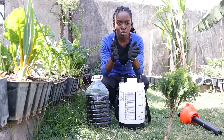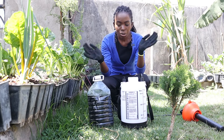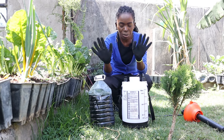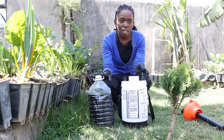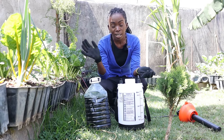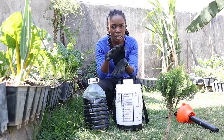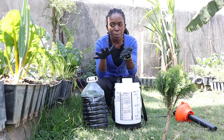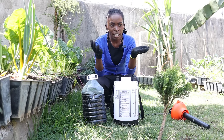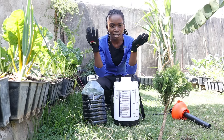I'm going to show you how to prepare rabbit urine to spray on your plants so that you don't burn them. Rabbit urine is very rich in nutrients and one of the highest nutrients is nitrogen, which your leafy plants need so that they can thrive. You also spray it to repel insects in your garden, because rabbit urine may not kill the pests or insects but it keeps them away from eating your vegetables. That's a plus because you don't end up destroying the biodiversity of your garden by killing pests using poisonous insecticides.